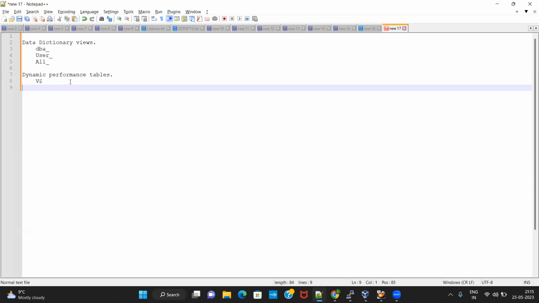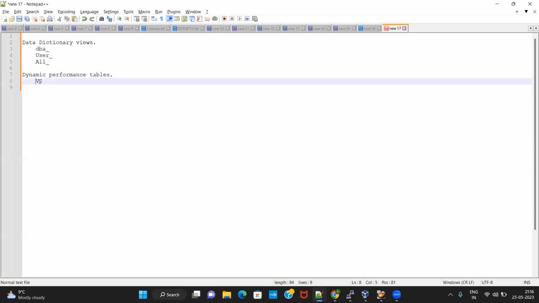So you actually want to see the performance related data, how your database was performing at a given point in time. That information we will get from various tables which start with V$, and that's why they are categorized under dynamic performance tables.